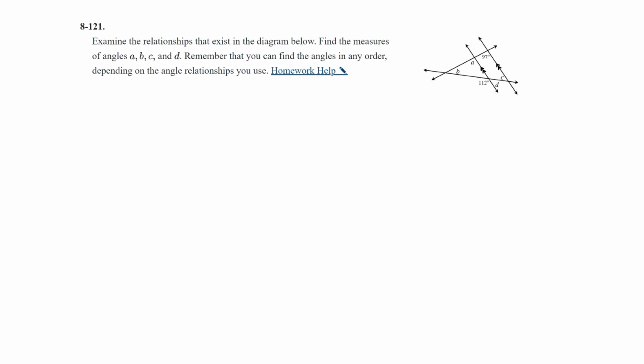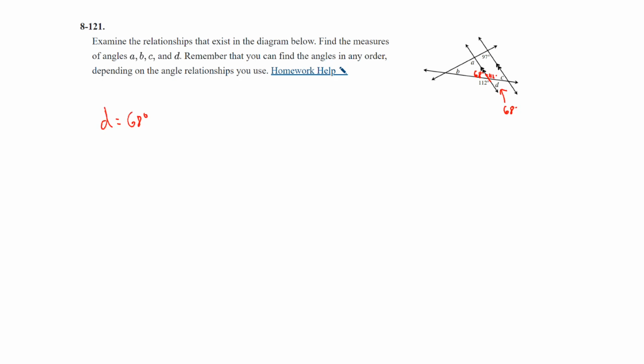So if this angle is 112 degrees, then we know using a straight angle that 180 minus 112 will give us that third part of that triangle there. So that angle is 68 degrees. We also know that vertical angles are the same, so we can measure that one as 112, and then D would be 68, so let's go ahead and mark that one down. So D would be 68 degrees because it is a vertical angle with the 68 across.